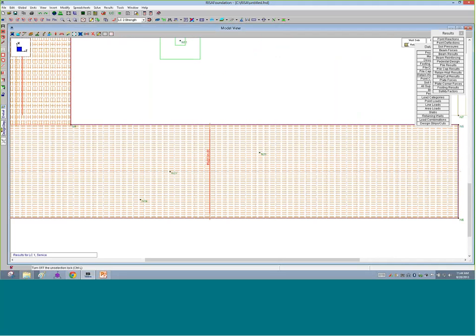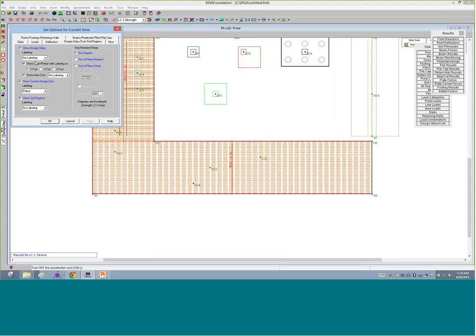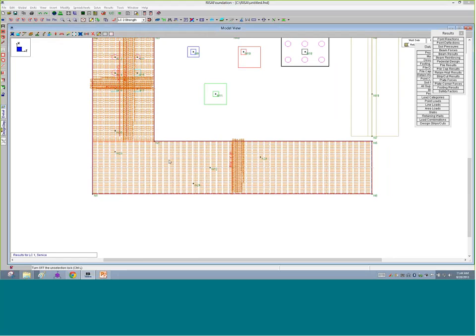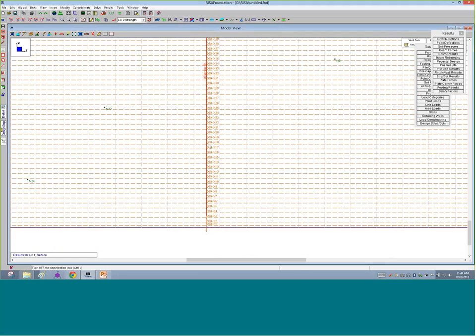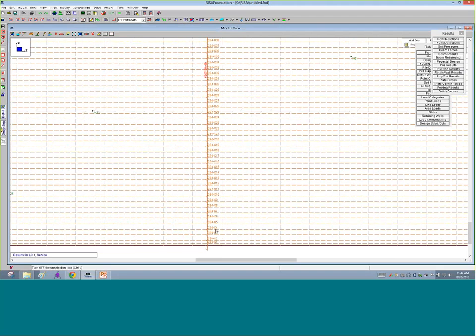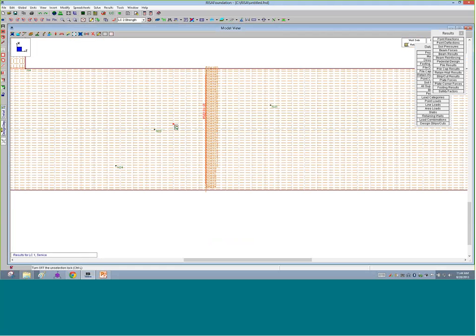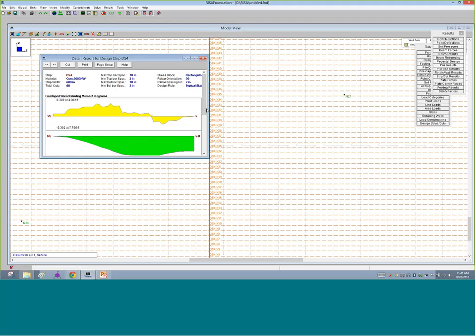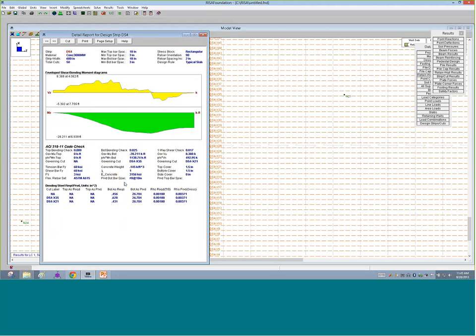Each one of these cuts determines what's happening inside there, and we're getting a code check on that. And we can see the label of each one of these cuts. So if we zoom in, we see DS4, which indicates that that's design strip 4. We have a cut labeling from 1 all the way up to 50. So if I zoom out a little bit and I look at that detail report again of that design cut, or design region, I'm going to click right there. We can see for this design strip region, it tells us a little bit more information about what the code check was and what governed.